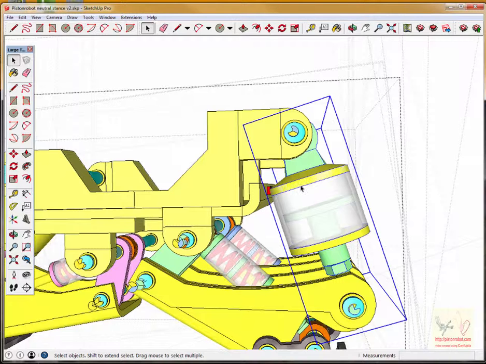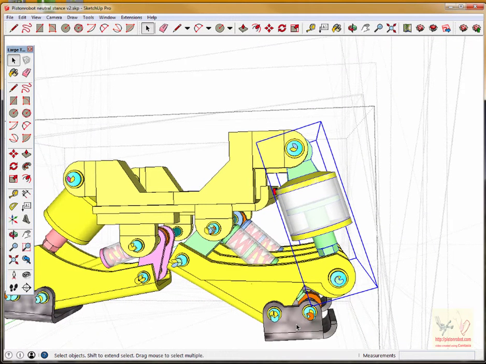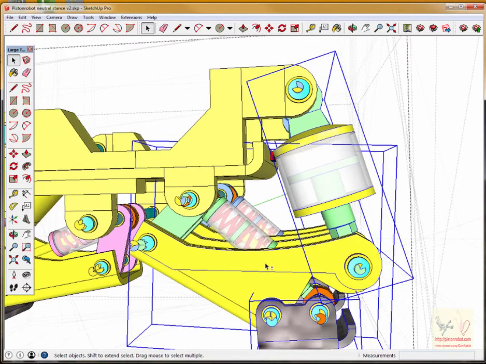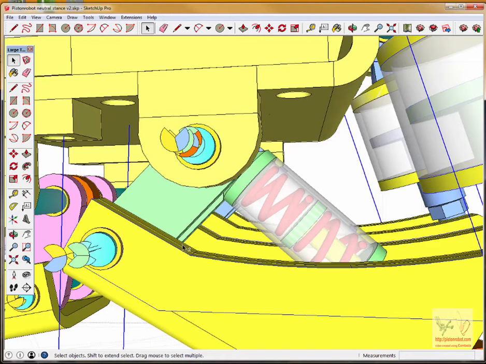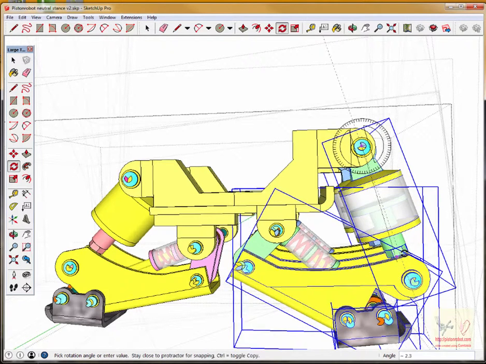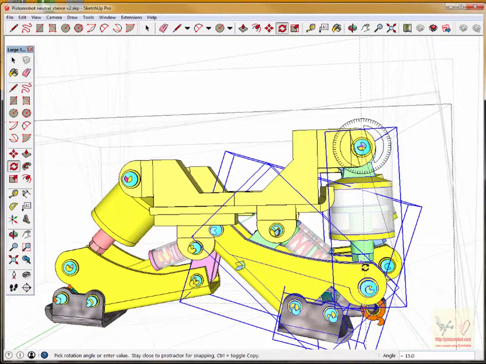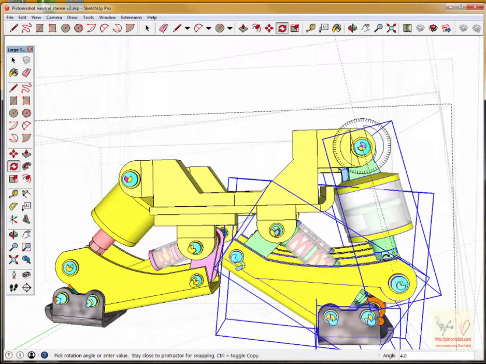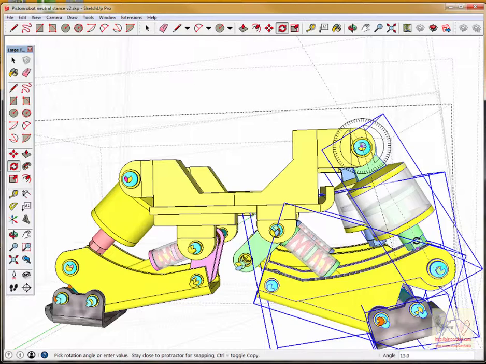We do have the ability to select this hydraulic cylinder and select this foot plate and select this reinforcing plate and select the rest of the structural member of the foot. And since we've selected them all together, then they're going to exist as a group. We can then bring in our rotation tool and place it on that rotation axis, and we can move the foot forward and backwards.